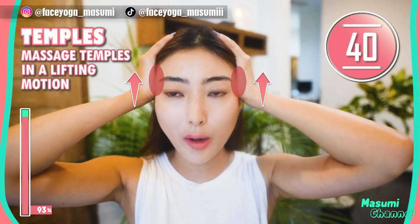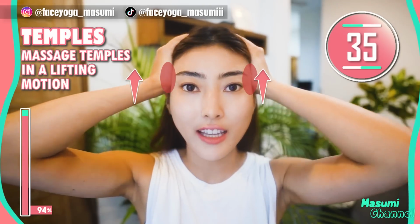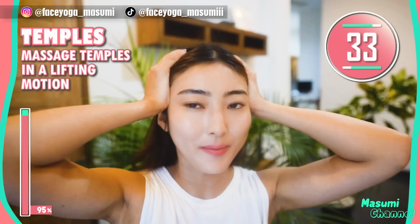Place your palm on the temple. Slowly massage, gently in a lifting motion. Repeat this movement.